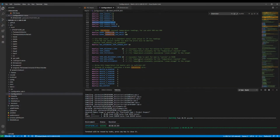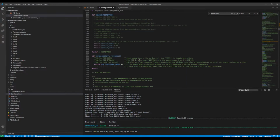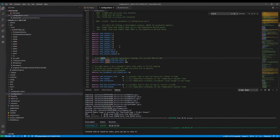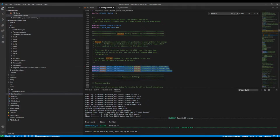But remember always to keep thermal runaway enabled, meaning you don't want to have it do a thermal runaway. So there's a default setting they set in here that you should never change. No matter what's wrong with your printer, always leave it the same. Thermal runaway protection. This should always be left alone. That's so your house doesn't burn down or somebody else's next to you. So just ignore these settings as if they don't exist and set it up correctly. So now that we got that covered, let's see what else we got here.